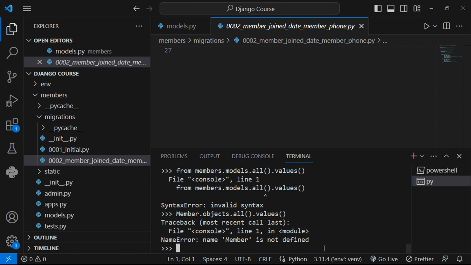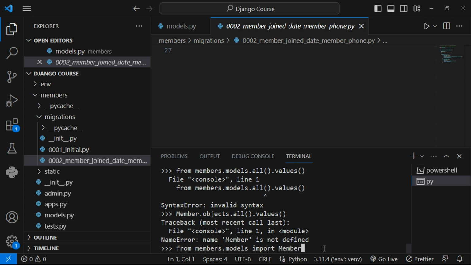Member is not defined. So we had not imported, right? So let's first of all import. Let me say from members dot models import Member.